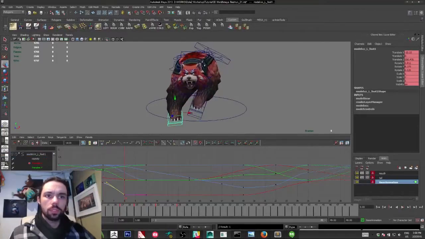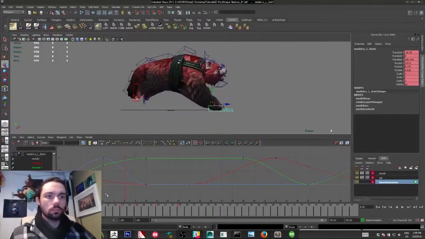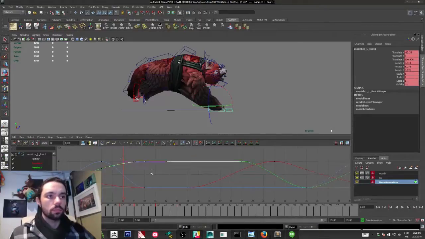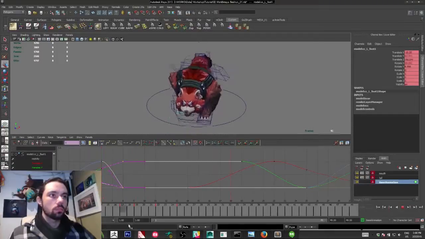And there are more things happening. Oh, there's a rotation. This rotation should be happening here.